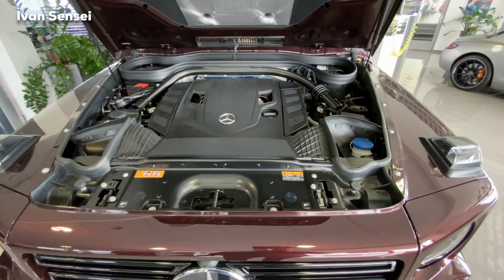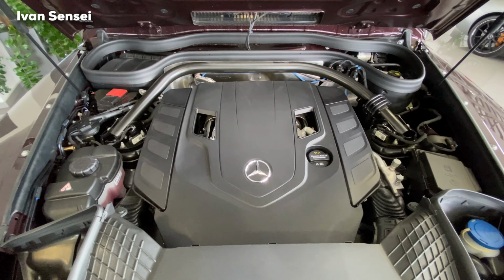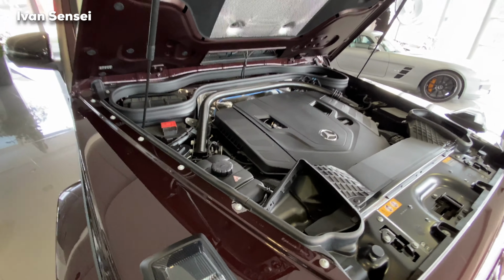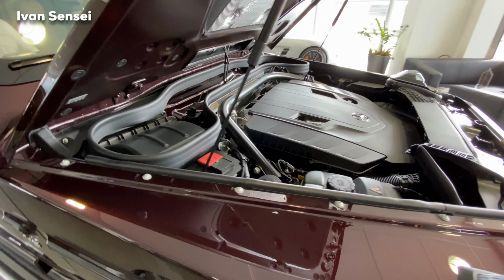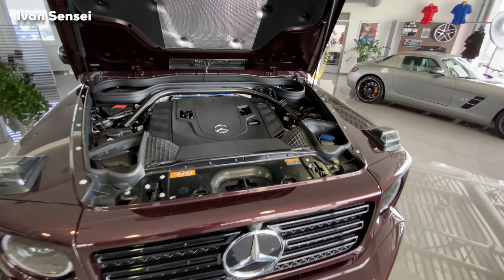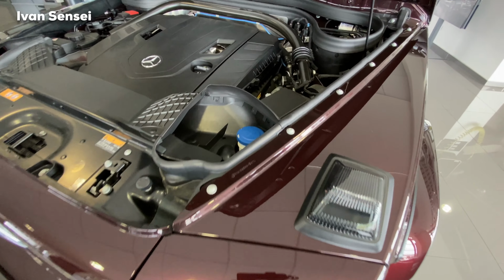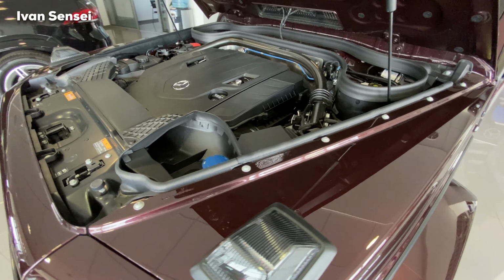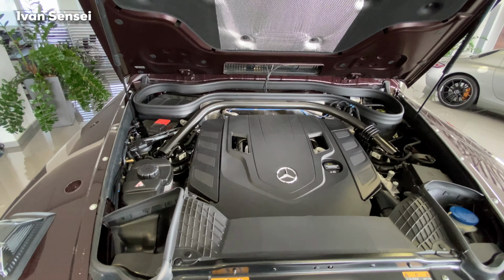So this is the 4.0 liter V8 biturbo engine. It is coupled with automatic 9G-Tronic transmission, and this engine produces 422 horsepower and 610 newton meters of torque, or 450 pound-feet of torque. This car can accelerate from 0 to 100 kilometers per hour or 62 miles per hour in only 5.9 seconds, and the top speed of this vehicle is 210 kilometers per hour or 130 miles per hour.